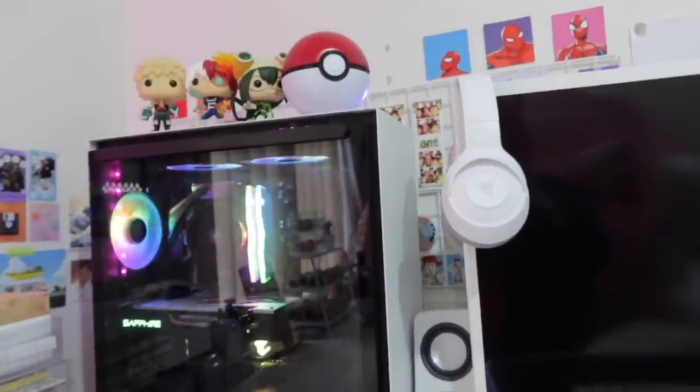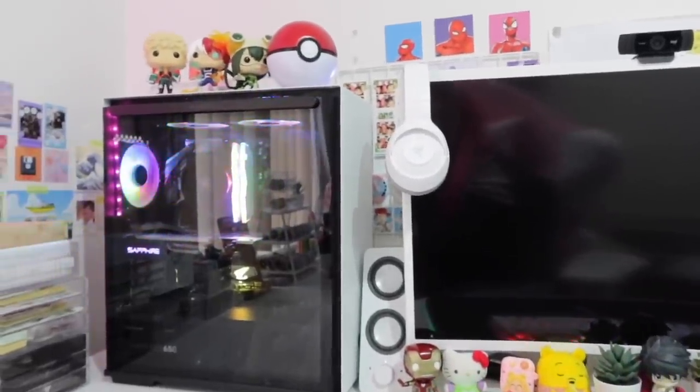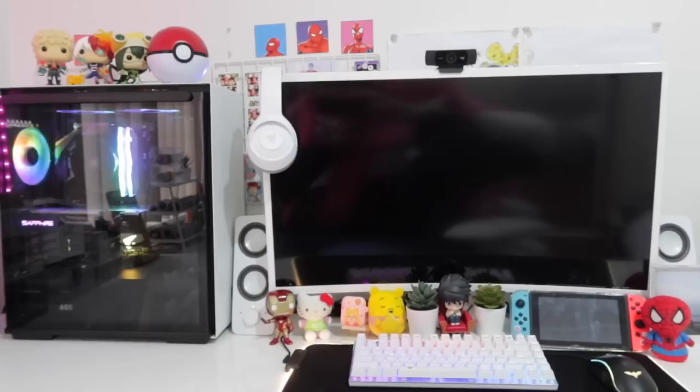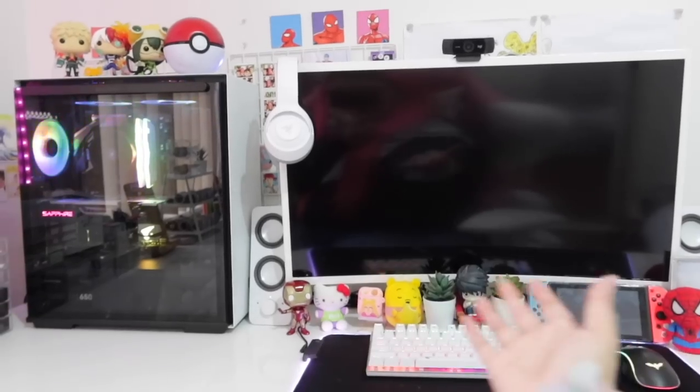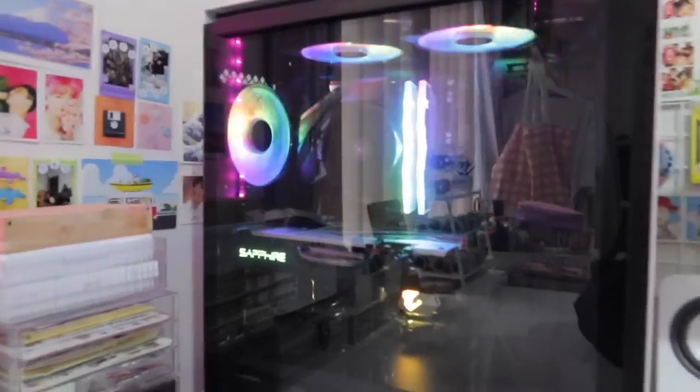But to give you a quick tour of my PC setup, which is not really complete yet because I don't really know how to make it look better. I'm not completely satisfied with it, but for now this is what it looks like. So this is a little insight of how my PC setup looks. So this is my tower.